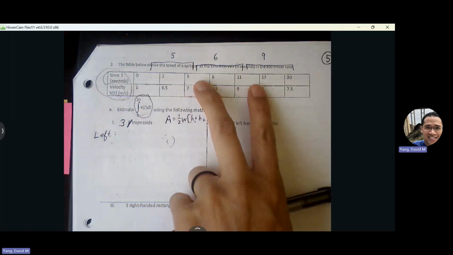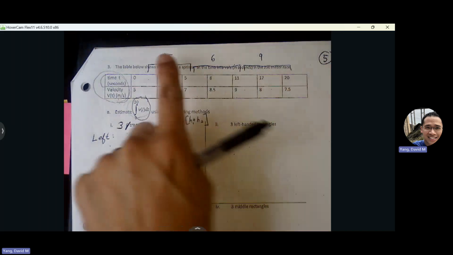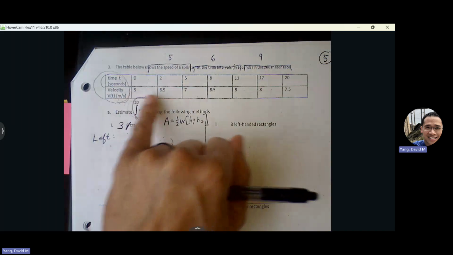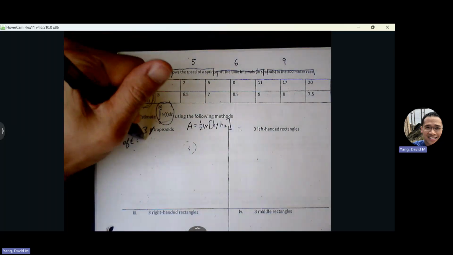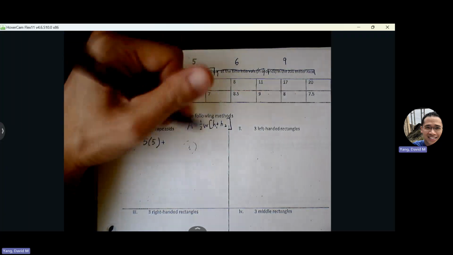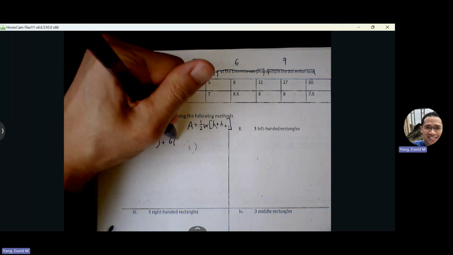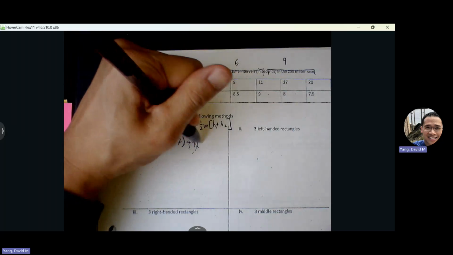And if I subtract the x values or my t values, I get my width. So 5 minus 0 is 5. 11 minus 5 is 6. And 20 minus 11 is 9. So these numbers are the width. And then the bottom number is where you pull the height. So my left rectangle is going to be 5 times 5. Middle rectangle, width of 6, height of 7. And last rectangle, width of 9, height of 9.